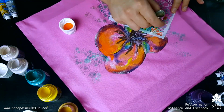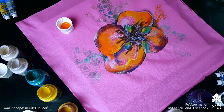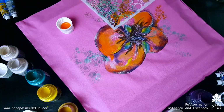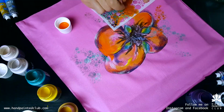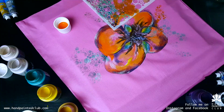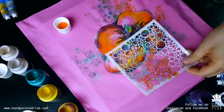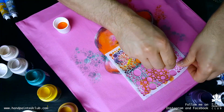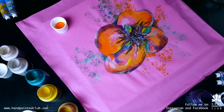You've seen my t-shirt when I did the introduction for this video, and this was exactly the paint and exactly the technique that I used. I designed the stencil because I wanted it in a particular shape, but that was exactly the technique. So as you see, I'm just blending the paint through the stencil to get that nice looking texture. And I really cannot wait for the next step, because this is probably one of my favorite details.